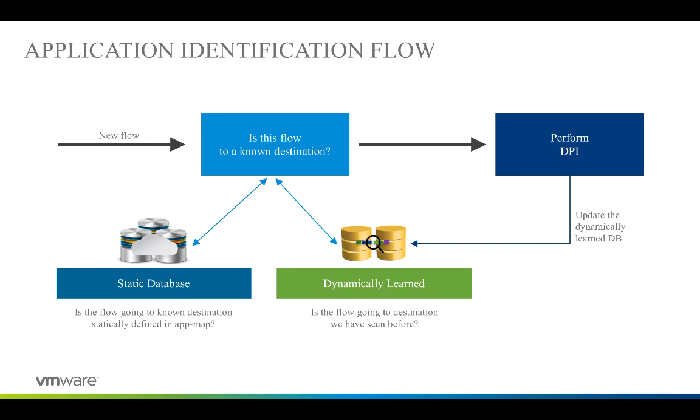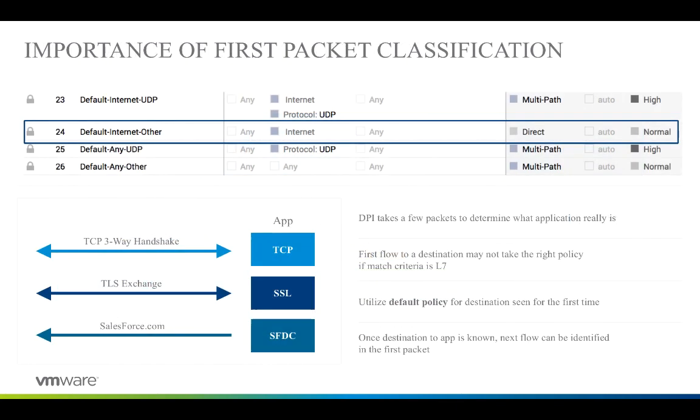From the cache we can recognize that we have identified this flow, and then we can pass it on to the next level. If for some reason the flow is not identified, either during the three-way handshake or just after it, during that time we use the default flows.